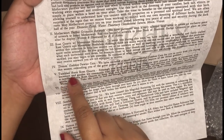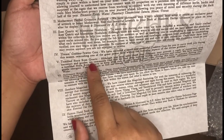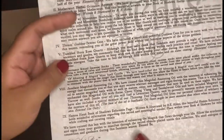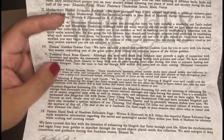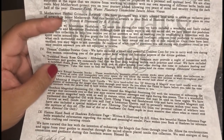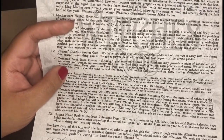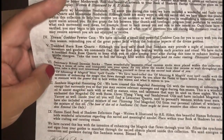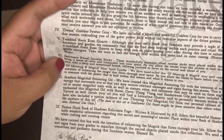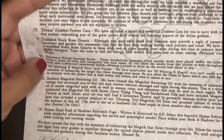Next is a tumbled aura rose quartz. Okay, so it's not opalite, but it is a tumbled aura rose quartz. So that's cool. I'm trying to remember, I think aura quartz of any kind is usually just like metal of some sort bonded to the quartz crystal, so it gives it that iridescent shine, I believe. But anyway, the Sanctuary ritual incense stick does not tell me what's in it, which sucks because I really want to know what the scent is because it smells really familiar, but I have no idea.